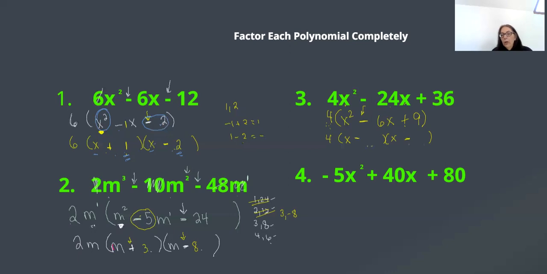So what multiplies to 9? 1 and 9 and 3 and 3. Well, if I do a -1 and a -9, that's not going to give me -6. That's going to give me -10. But a -3 and a -3 makes my -6. So we are done. There is another way you can write this answer.